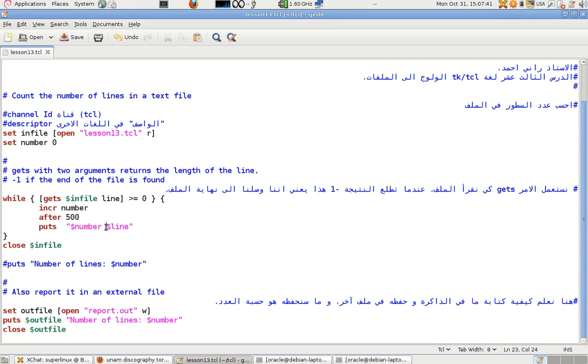So the line number plus the line, and on every line shown, a delay of half a second. So this is 500 milliseconds, which is half a second. So this is how it will be running.